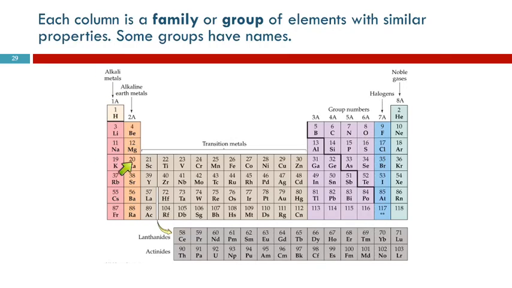Anyway, hydrogen is not a metal, even though he's hanging out here with the metals. So sorry about that. But these are the alkali metals. The group 2A is called the alkaline earth metals. The rest of these guys don't have very important names. Group 7A, these are called the halogens, and group 8A are called the noble gases. You need to know the names of those columns.